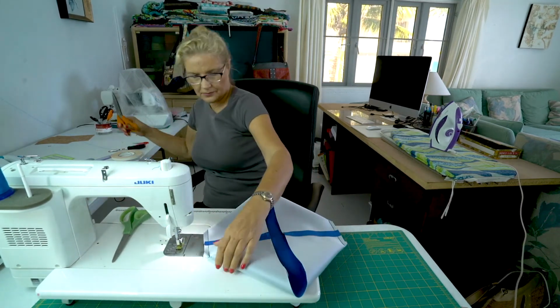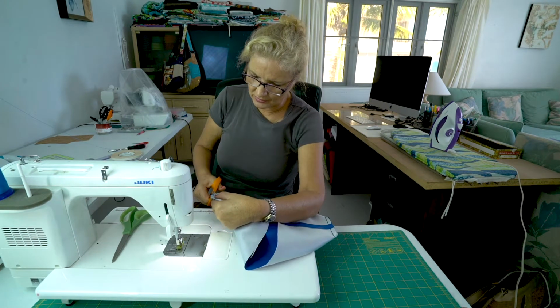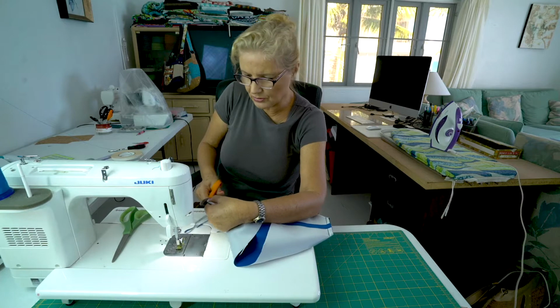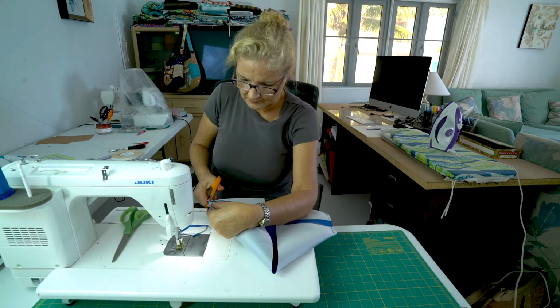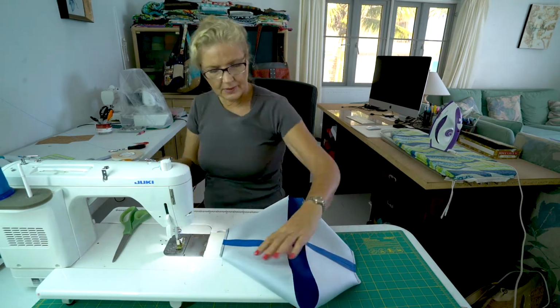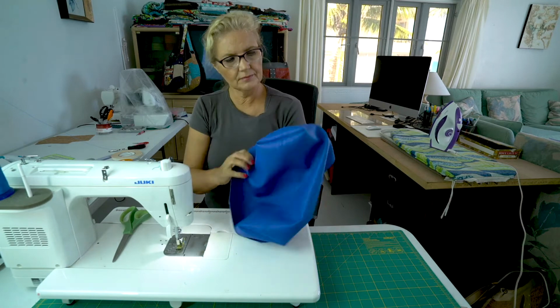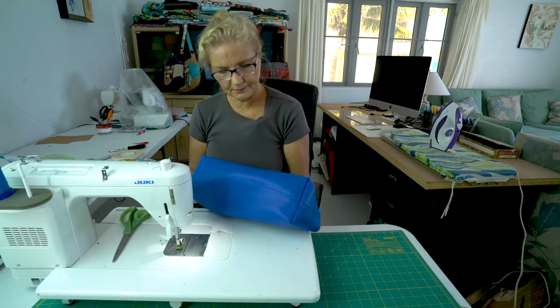And now we snip the seam allowance a little bit, half of it, or a little less than half even, because we don't want it to be too thick. We don't want too much extra fabric on the bottom. This is the boxed bottom.